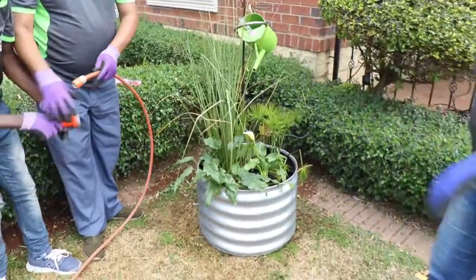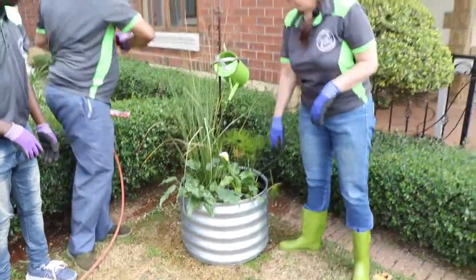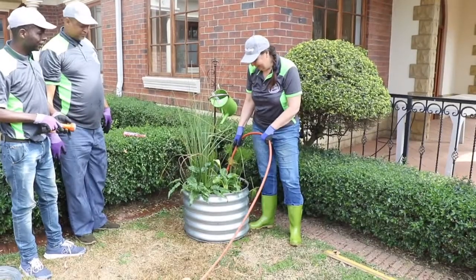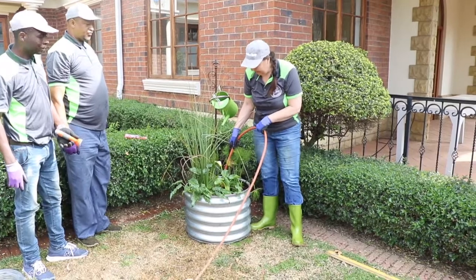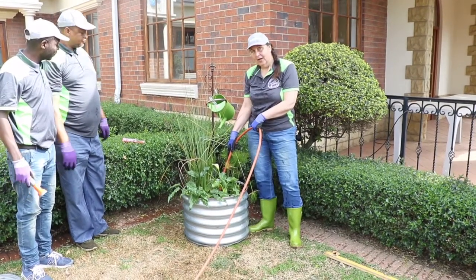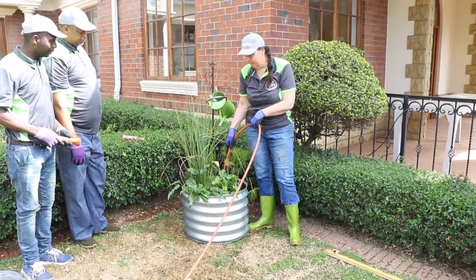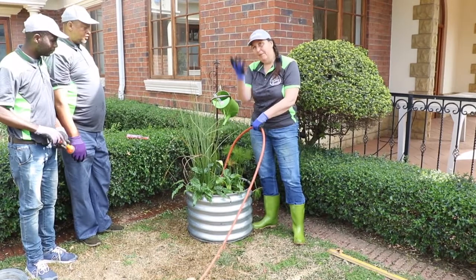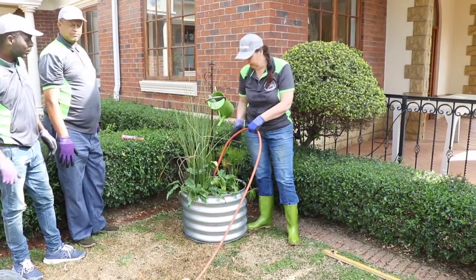That makes quite a nice little feature. Now we're going to fill it up. So we're filling up quite nicely here with water, and you've got to always make sure that your pump is 100% submerged, otherwise it is going to burn out the motor of the pump. This submersible pump is a pump that sits under the water and the water actually helps to cool the pump.